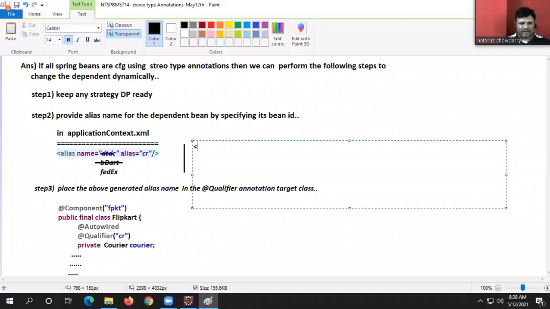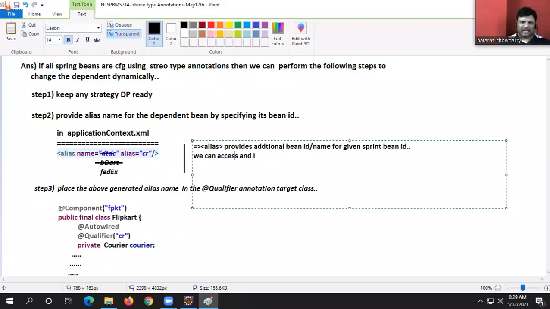Alias tag provides additional bean ID for the bean ID. It is an alternate name for the given Spring bean ID. Okay.